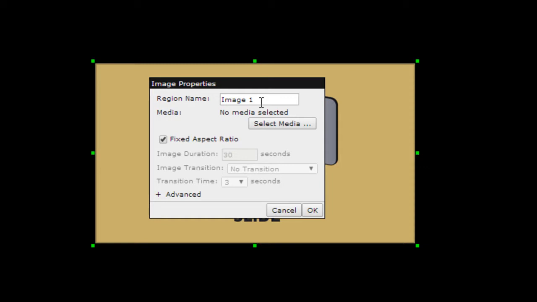You can add videos to the image playlist and images to the video playlist, but we give you two separate tools so you can keep things separate as you work. You can give it a name if you want. Generally, when you're working with images and slideshows in the show builder, the names don't really matter that much, but to keep things straight in your head or in your project, you might want to give things a specific name.